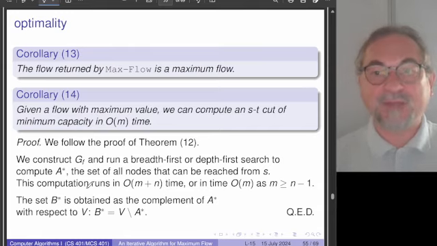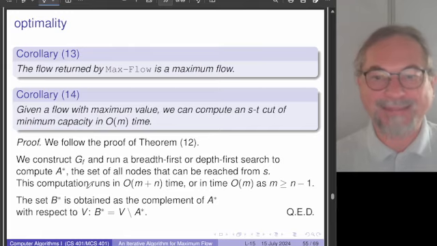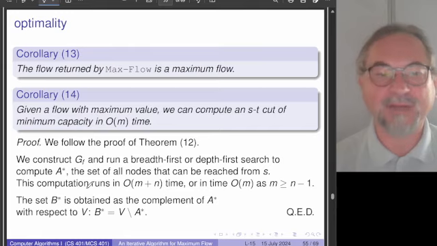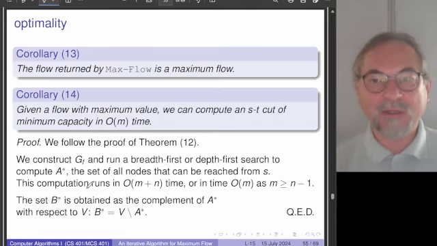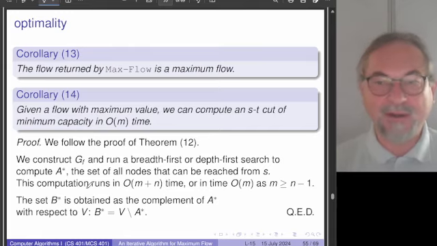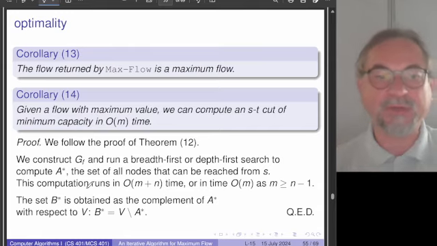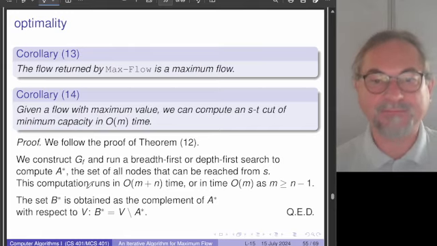Now our graphs are connected, so m is at least n minus 1, so we can simplify this bound that m is the upper bound, linear time to compute the value of the cut. And once we have the nodes that are connected to the source in this residual graph, then we can simply compute the complement. And we have thus the partition. Okay, very well.